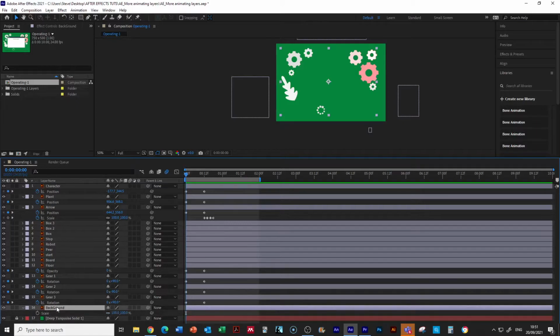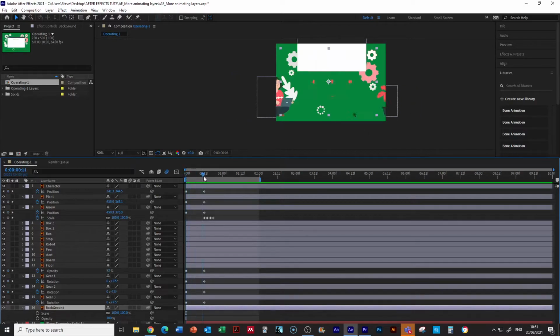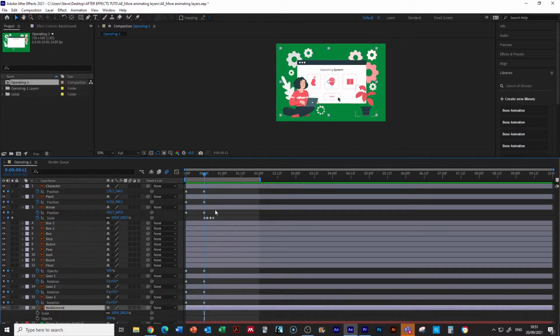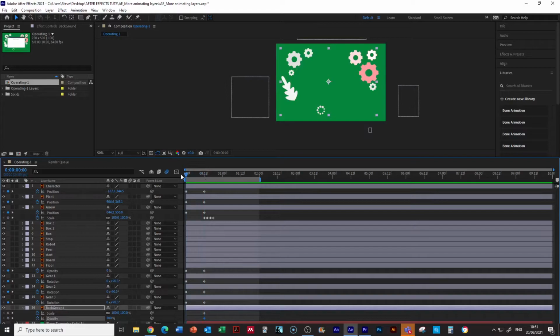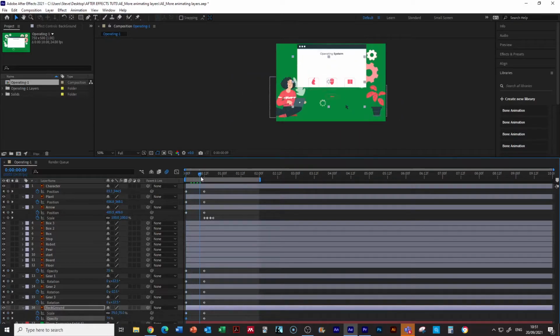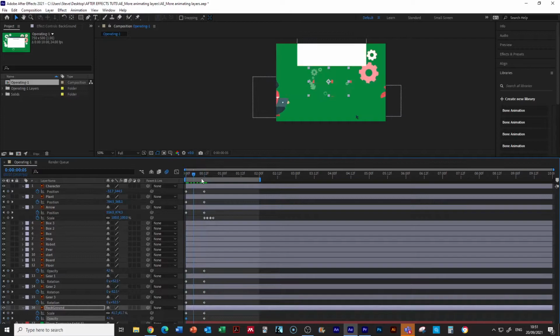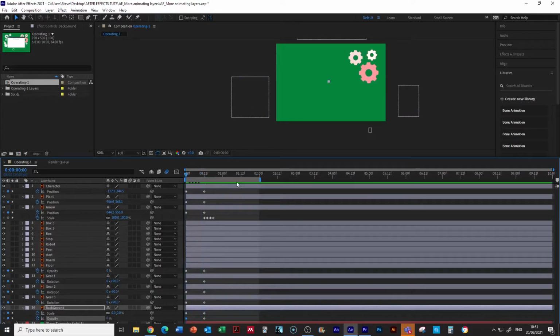So press S, and then if we hold down Shift and press T, that will ensure that both properties are visible. If we move to 12 frames again, and then select S and T. Okay, play head to 0, so it should be becoming fairly familiar now, this process. Scale to 0, opacity to 0. Okay, so we're scaling up to 100% and we're scaling opacity to 100% over that first 12 frames.